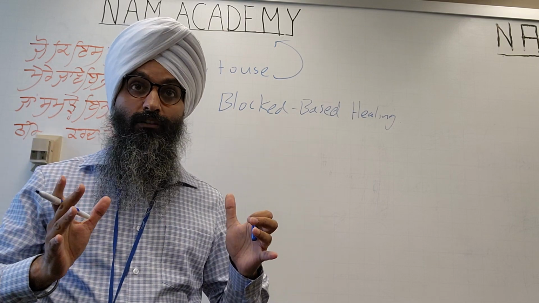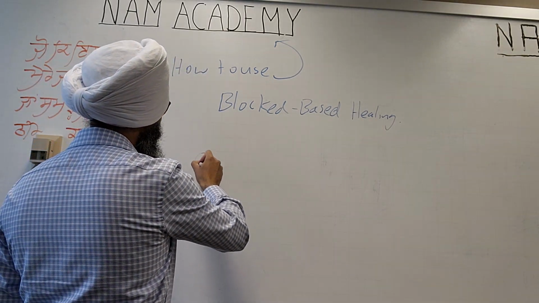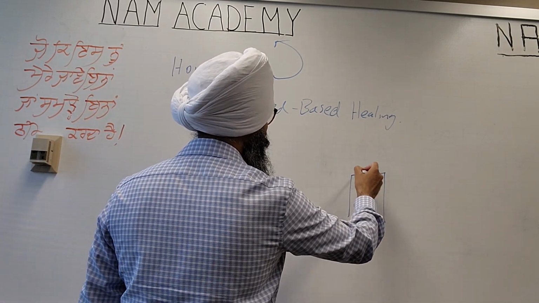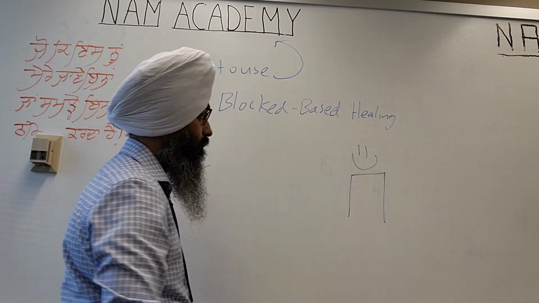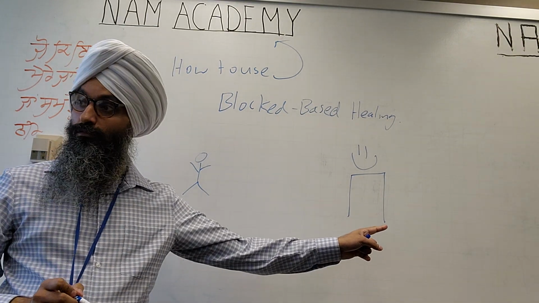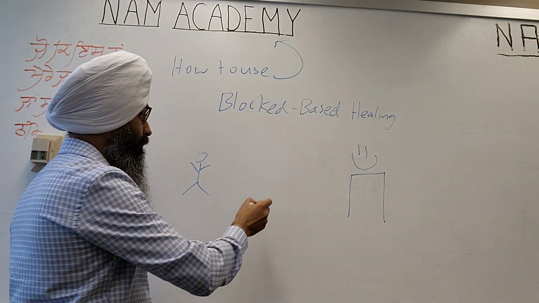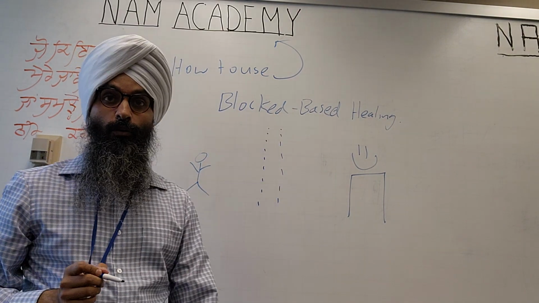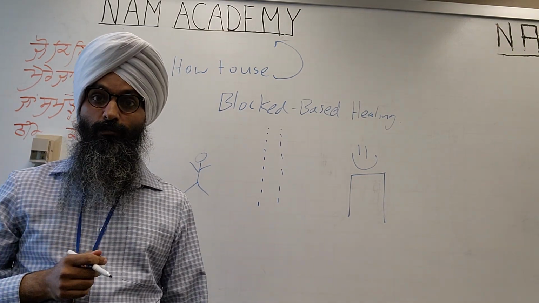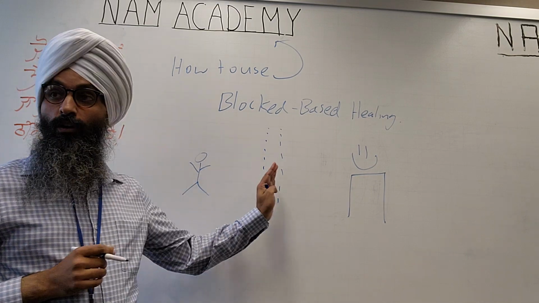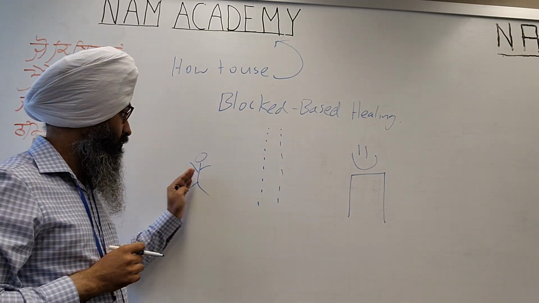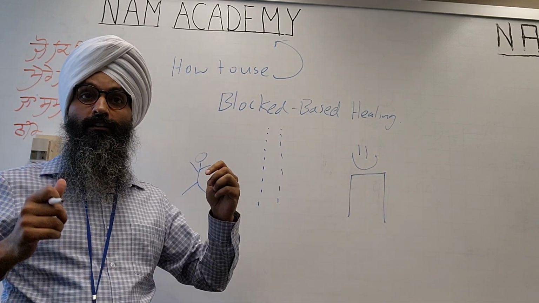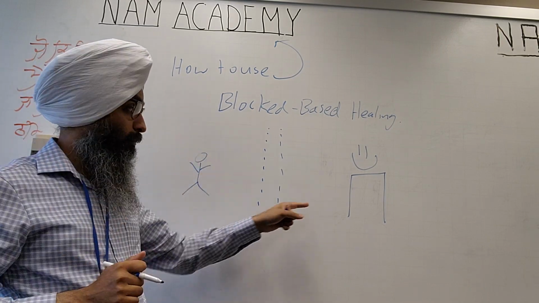Blocks are the invisible things. So if you are here and you want to get to the goalpost, smiley face, and you want to get there, and that's good, but something stops you. You don't know exactly what it is. Sometimes you think you know what it is, but that's not what it is. But there's a block, and you can't see it, but you try to walk in the right direction, and you get lost, you can't move, you're paralyzed, you go backwards, you do everything but go to the goal.